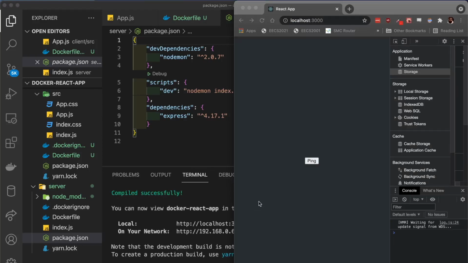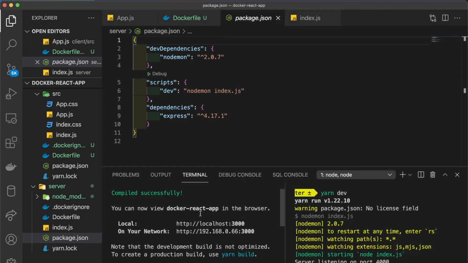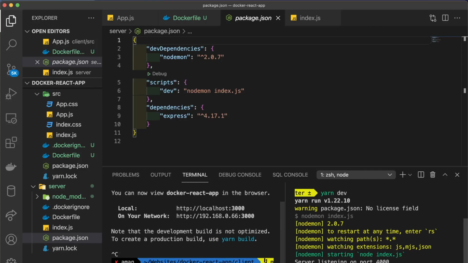And we can see here, just like we mentioned, we have a button here called ping. When we click it, we get back a message with the data pong from our server. Perfect. Everything is running as expected. So over here, we have to set up both of our applications separately. So let's close them down again.